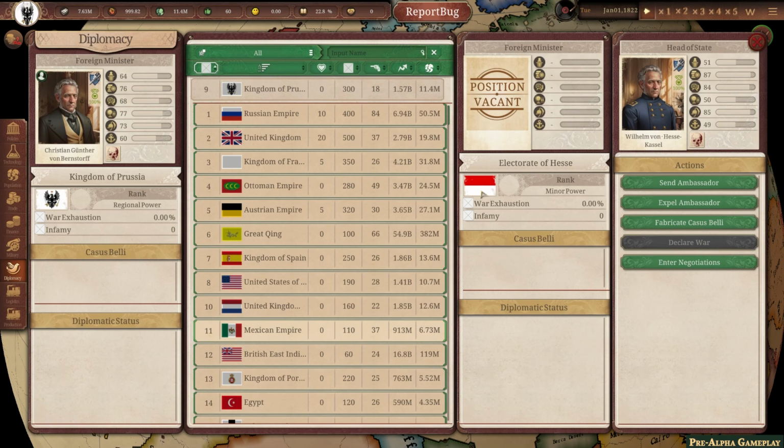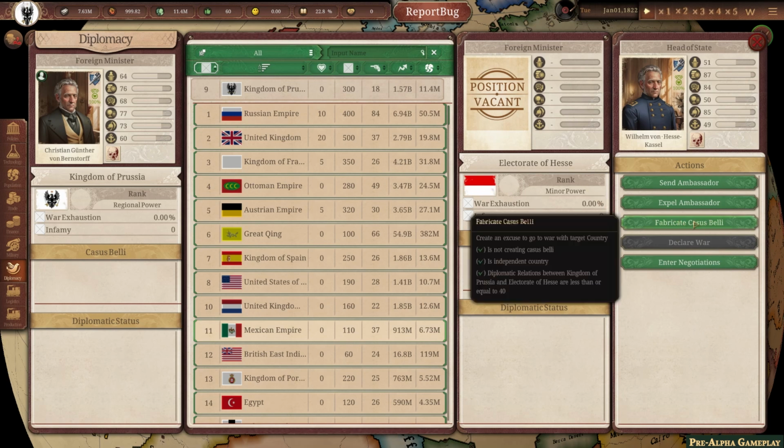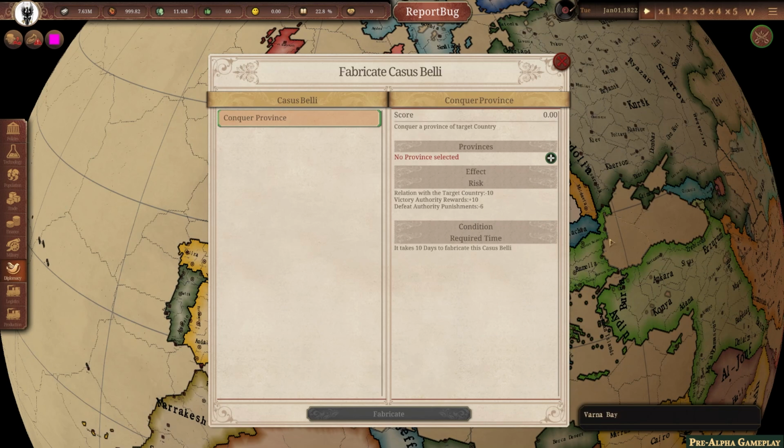Fabricating a casus belli allows you several different options for declaring war on another country. There will generally be some conditions to each one, such as not being current allies and that you are not currently a puppet state, things like that. But you'll have several options. Conquer province, reclaim territory, abolish slavery, liberate country, independent war, or establish puppet regime.